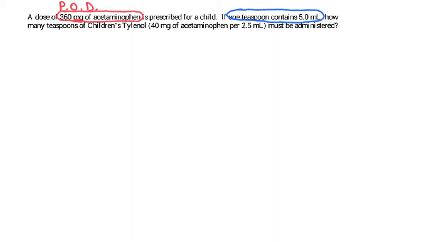1 teaspoon contains 5 milliliters. There's 5 milliliters per teaspoon. All of these things point to this being a conversion factor. We have 2 units where they are set to be equal to each other. 1 teaspoon is equal to 5 milliliters. Not a piece of data, but a good conversion factor.